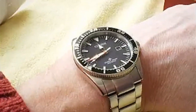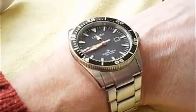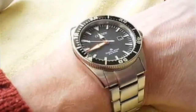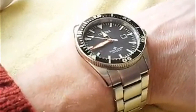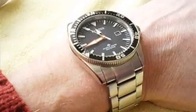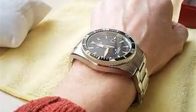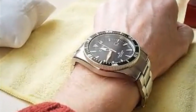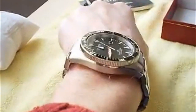So there you are. I hope you enjoyed this short introductory video to the Citizen Pro Master Excalibur, as it's become known, and it's available from various places on the internet. This one I bought in Argos, retail in Argos for around the £140 mark. That's where I bought this one, and there you go. All in all, very nice watch.